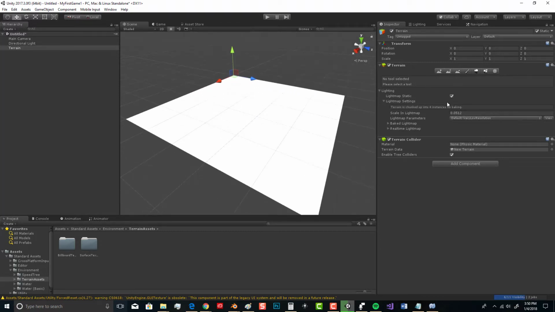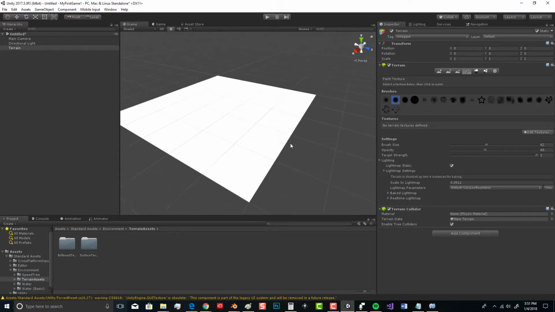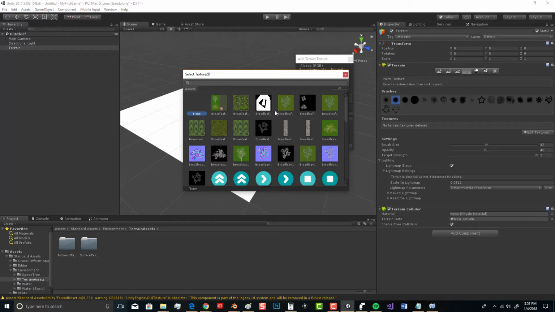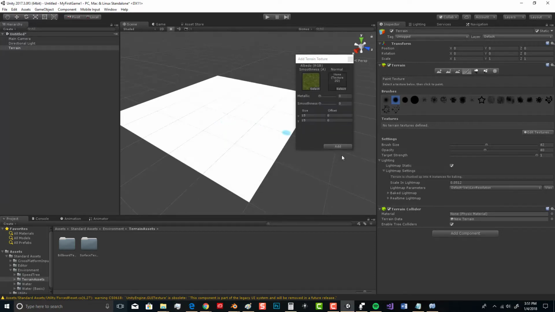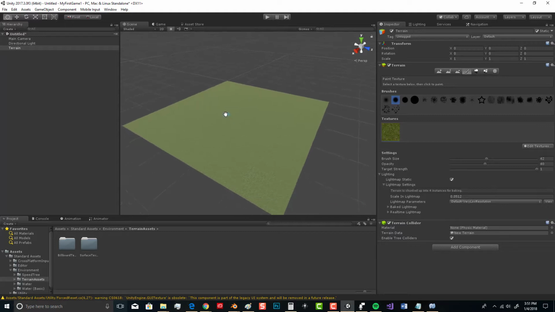This terrain is interesting. It's on the terrain. Let's paint it. Let's add texture to this terrain. We're going to go right here, edit texture, add texture, and this is what we just imported into Unity, these textures and everything. So go right here, I'm going to put grass. We have different types of grass right here. So select this grass and add, and we can see the grasses on the terrain.